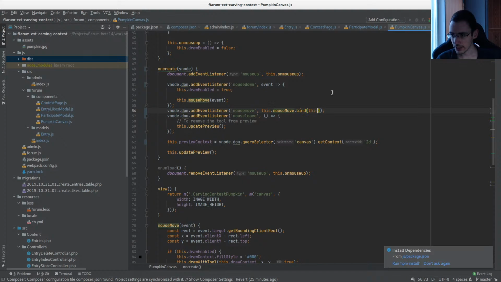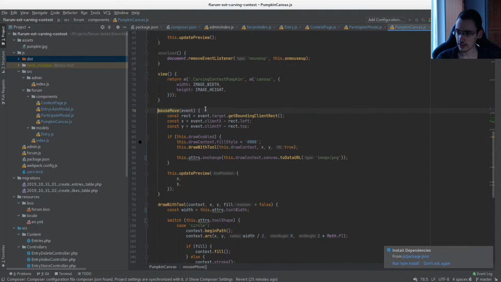And we need to pass the vnode. So here we pass the vnode, and yes. So the second argument will be the, oh no, it will become the first. So I think it will become the first.